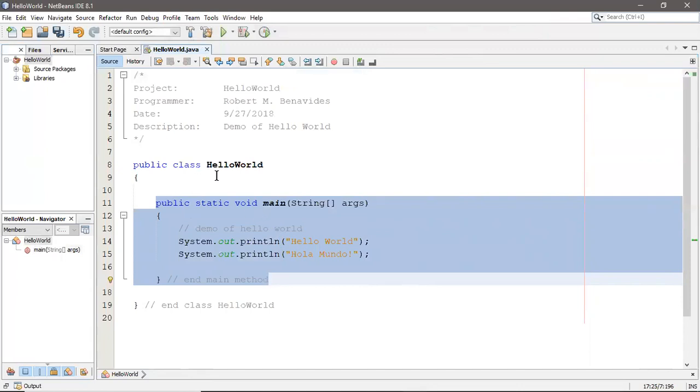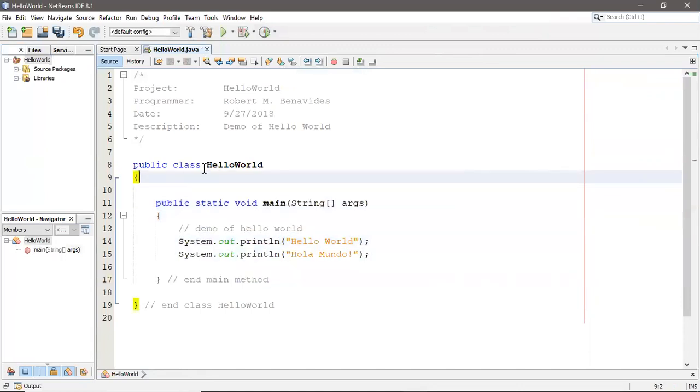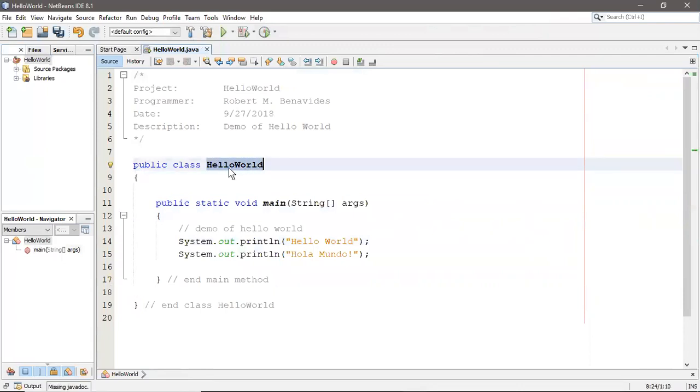But for right now, the thing you've got to know is that when you create a project, whatever project name you give it will be the name of the class. So you've got public class HelloWorld. Public is an access modifier. It modifies the access to this class. It's public. That means it can be accessed by other files from outside. Class is a keyword that identifies HelloWorld as a class. Remember, a class is a blueprint for an object, and an object is an instance of a class. Later on, we'll be learning how to create objects.